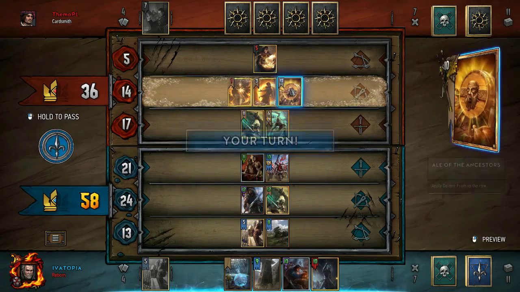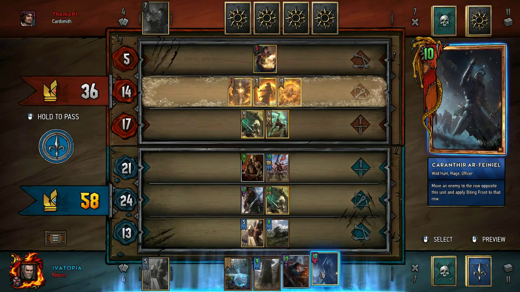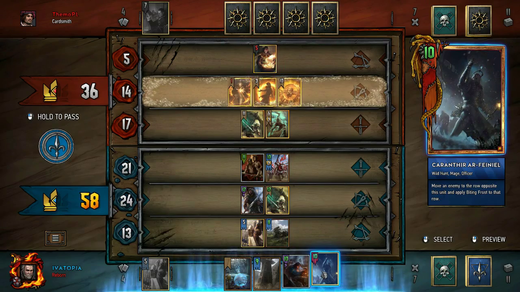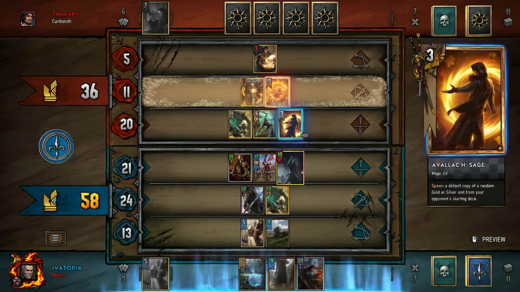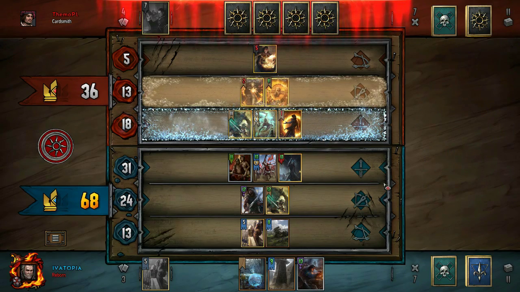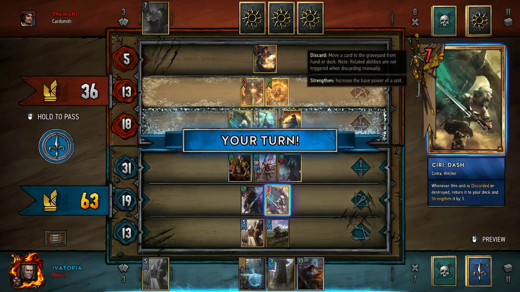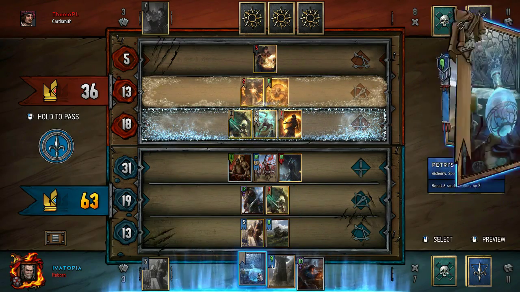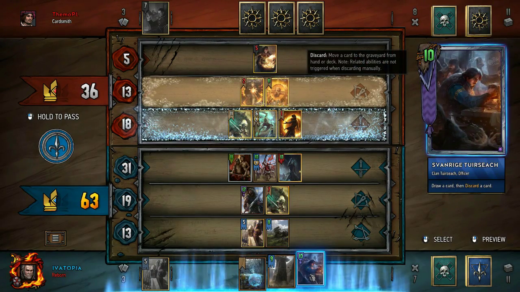Oh, crud. By the golden froth. Move an enemy to the row opposite this unit and apply bitter frost. There we go. Ooh, just before he got the boost! And they got the bit one out of the way. Ooh! She hit him back! This unit is discarded or destroyed, return to your deck and struck by Froy. I'm worried about this. But if I have nothing to discard, I can't do it, can I? Draw a card and then discard a card.